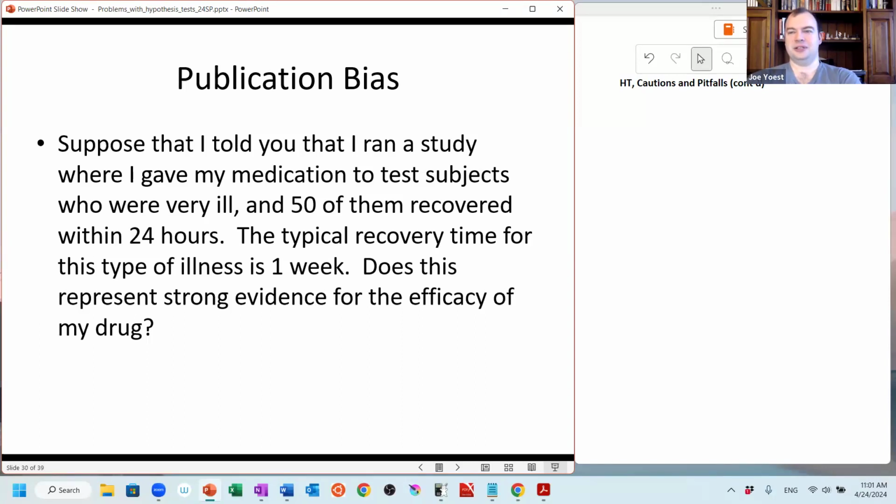My background's in actuarial science. He's an actuary, so he's very well versed in statistics and statistical inference and things like this. Works with numbers all the time. What actuaries do is they make statistical models for insurance companies to model insurance and to say what the premium should be, or what the cost of this policy is going to be for this insured, things like that. So, I mean, very bright guy.